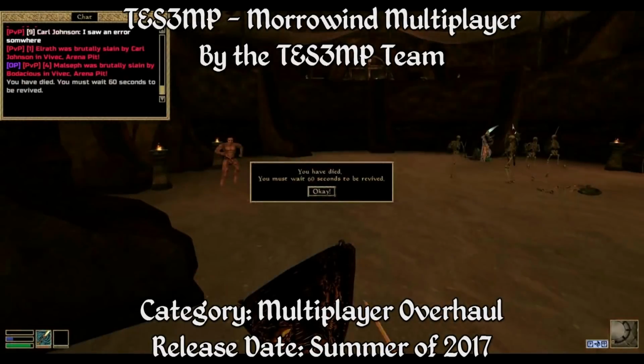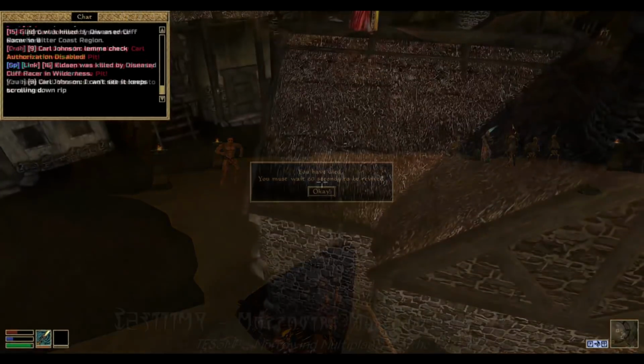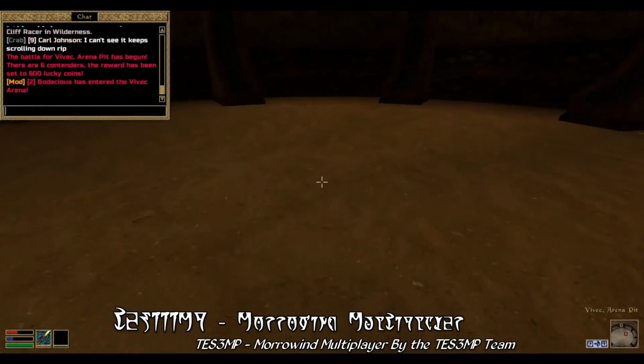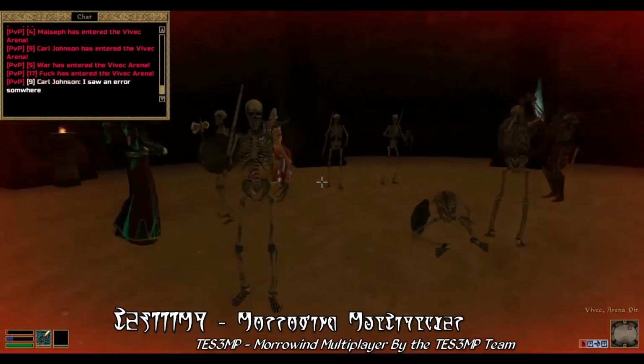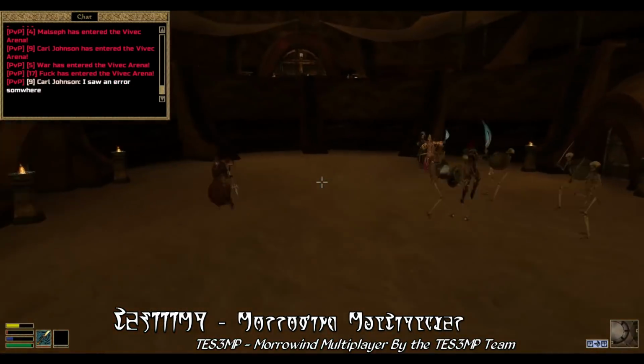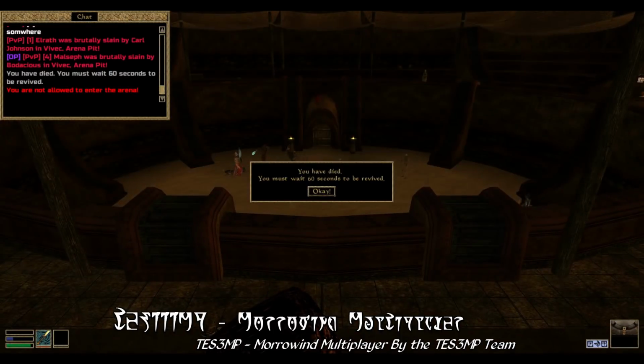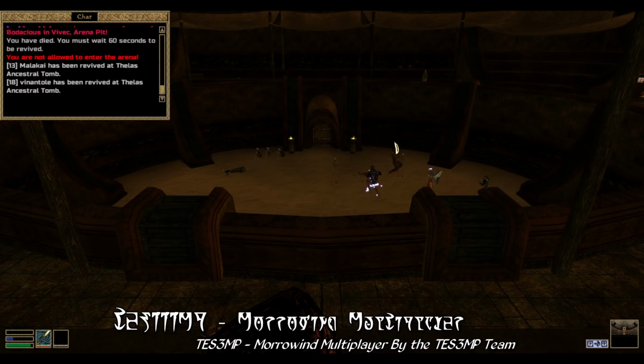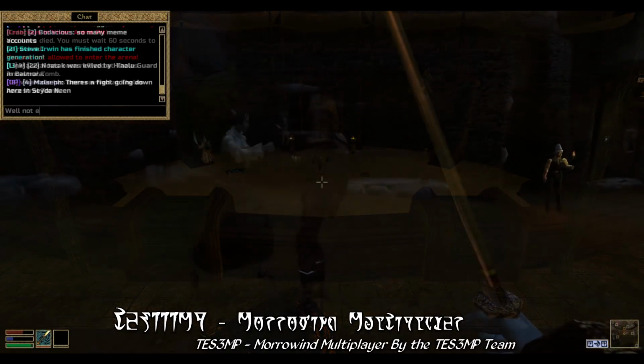Finally, we have number 1, our mod of the year, TS3MP, the Morrowind multiplayer mod by the TS3MP team, first released to the public in the summer of 2017. And now this really shouldn't come as much of a surprise to anyone that this is our mod of the year for 2017. After all, Morrowind players and modders have been dreaming of a Morrowind multiplayer since before the game even came out, and that's been a dream with each and every new Elder Scrolls game in the core series. Dozens of projects over the years have attempted to make this dream a reality, from Morrowind to Skyrim, but this year we saw the first actual, completely functional multiplayer mod for any Elder Scrolls game, where you play the entire game in multiplayer with NPC syncing and pretty much all the base gameplay elements, and that was obviously TS3MP.